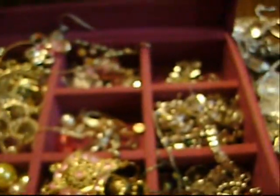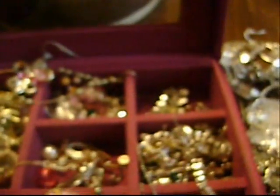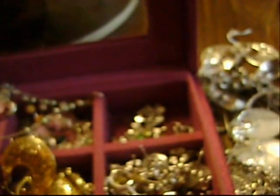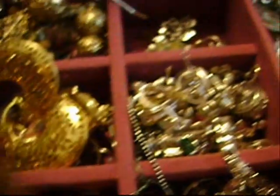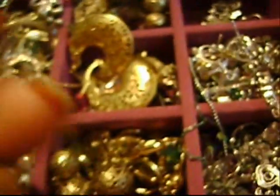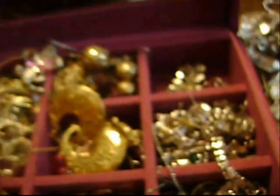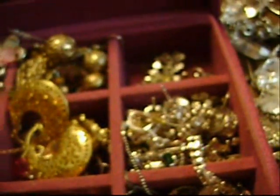Gold hoops — I love gold earrings. Okay, these are obviously costume. My Indian earrings. I love stones, as you can see. Garnet earrings — just trying to give you guys an overview. More garnet earrings, ruby earrings. Just an idea of the kind of earrings that I have in here — there's so many.